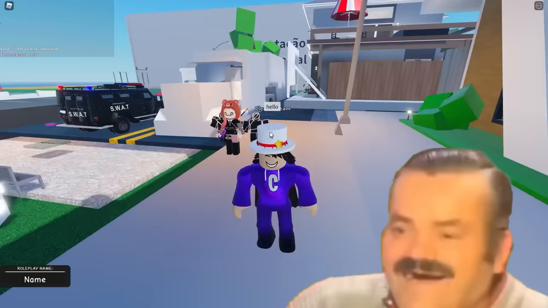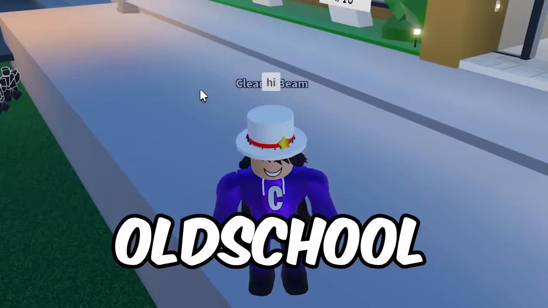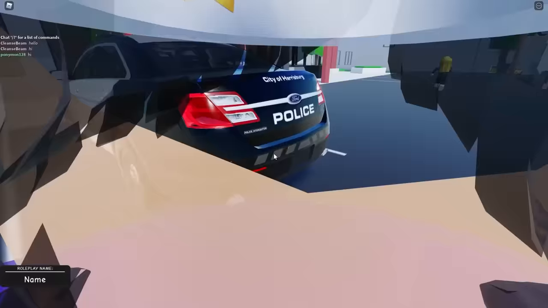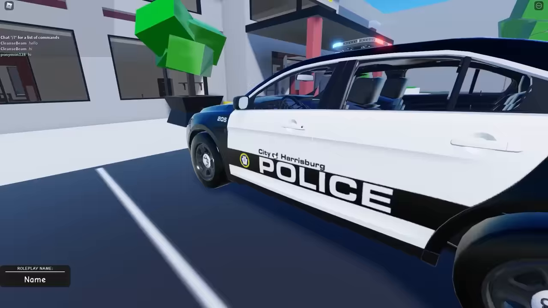And look at the chat box in this game. Look at this. It has a rectangle right here. I'm gonna say hi. Look at this. It looks so old school. But let's go ahead and take a look at some of the vehicles. I kind of like the vehicles. As you can see, it says police on here, and then it's actually pretty good.